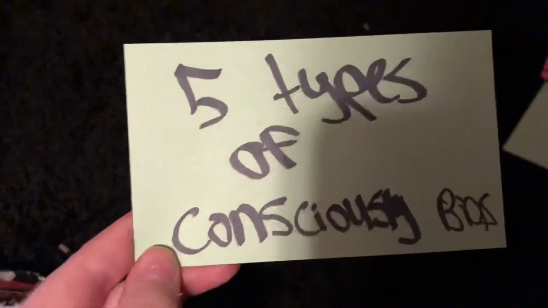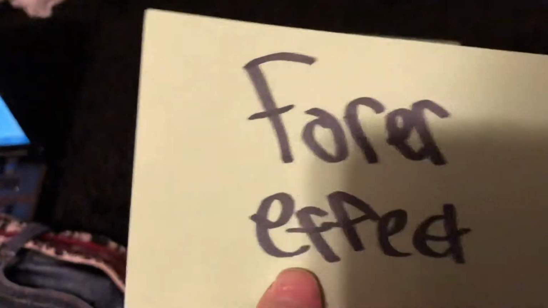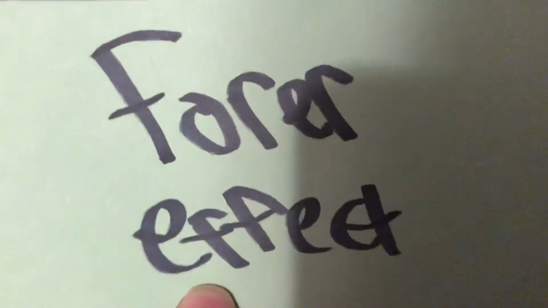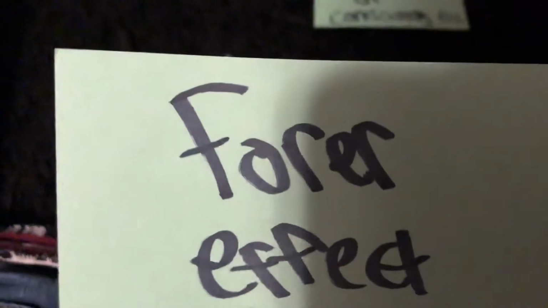5 different types of cognitive biases today. There are definitely more types, but we're just going to talk about 5 today. One of them is going to be the fore effect. The fore effect is really just something that you hear or read about that just can't be true. No way, that just doesn't happen. There could be extreme ones and not so extreme ones.